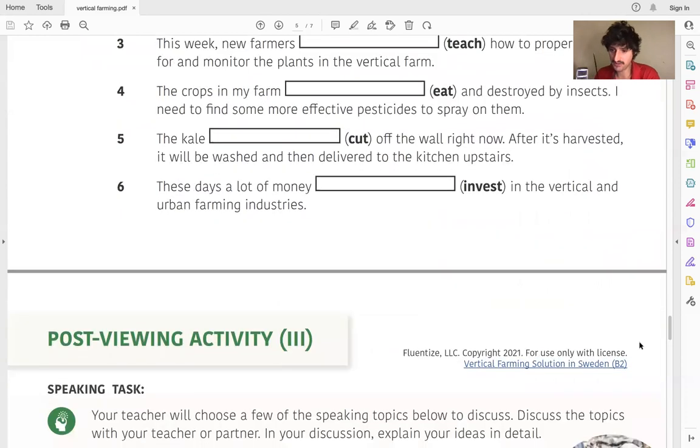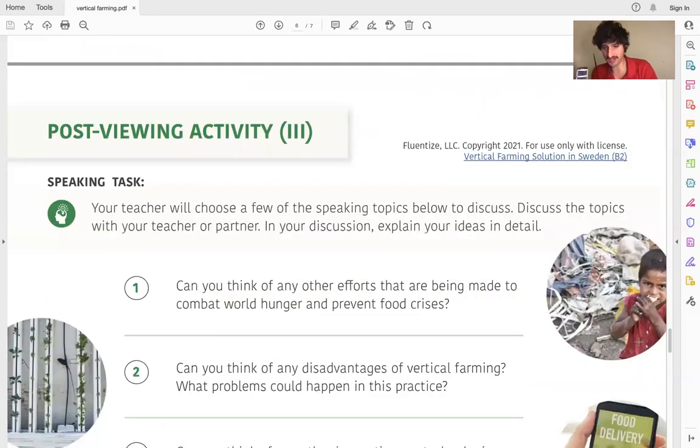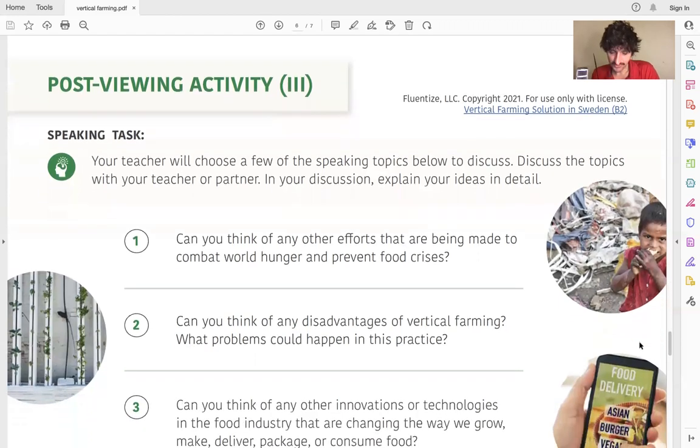If you are my student, then you have all of the exercises and you can do that. It's important to think about this because world hunger is a big issue, and a food crisis is a big issue. We talked about the water crisis a couple of weeks ago, very serious. If it's one crisis and many crises, there are a lot of crises right now. That's the plural of crisis.